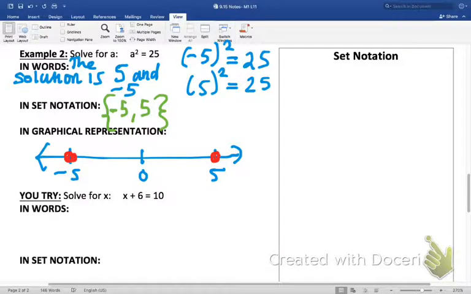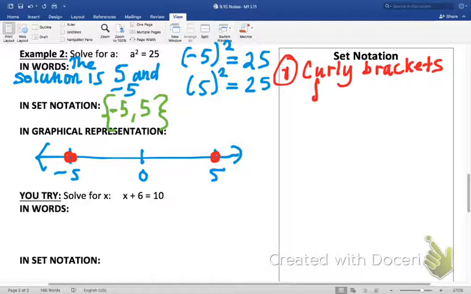Okay? Now, since set notation is kind of new, I created this little box for you on the right-hand side of your page to give you some pointers on what you're thinking about when you're using set notation. The first thing is we're using those curly brackets. If you're having a hard time drawing them, one thing I do is draw a little S with very short ends, and then I do the same thing again upside down. So those are our curly brackets.